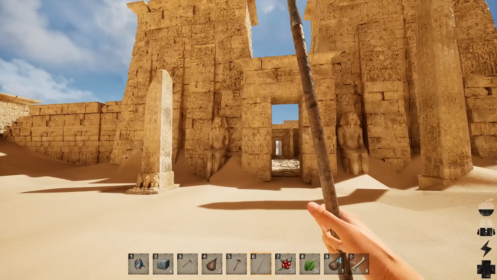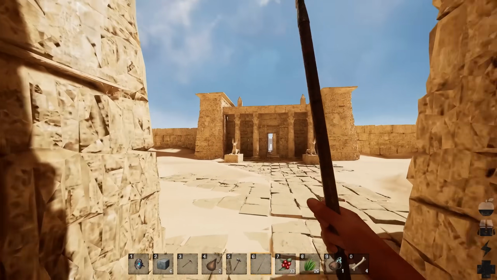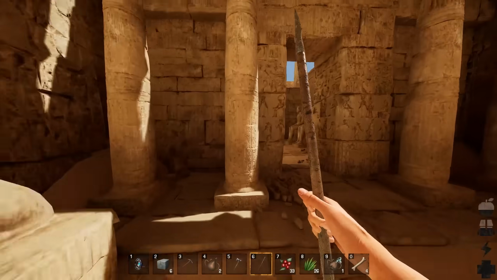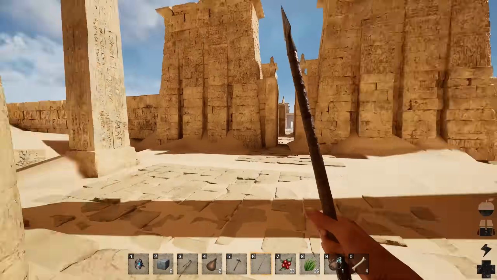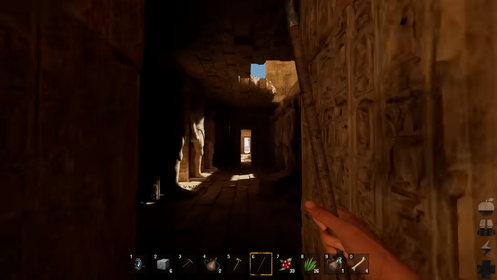I have a sneaky suspicion I'm not alone. So let's pull out my iron spear. Not that impressive for Egypt times, but hey, it's all I have right now. And I do have a badass dash, though. All right. So yeah, this is obviously a massive castle. This might finally be inside.